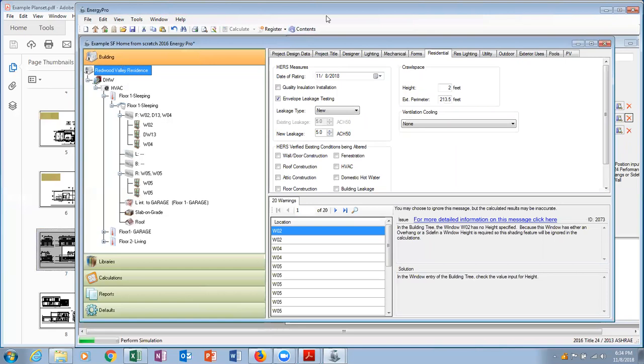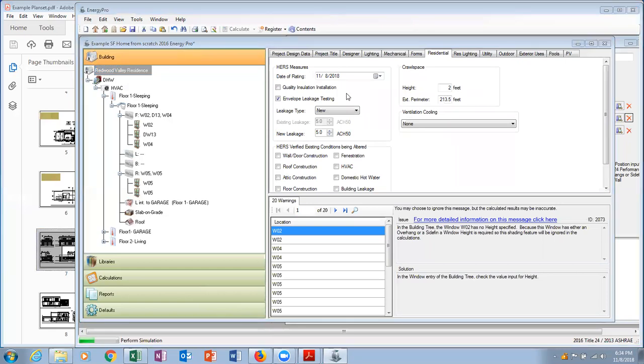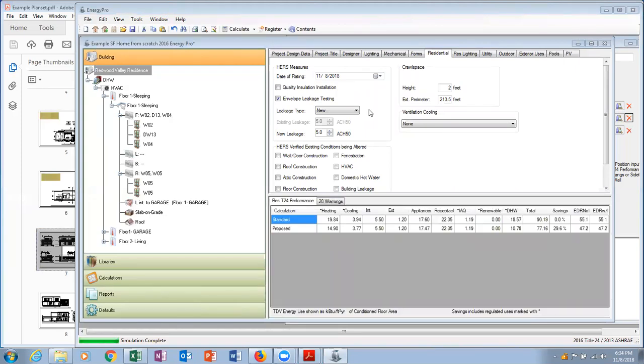Next week, I'm going to ask Emily to help out with doing a CBEC model. So next week, we're going to be working through this whole process again in CBEC Res 2016, just to see the different functionality. And then that will set us up for the future talks when we transition out of EnergyPro and into CBEC Res.